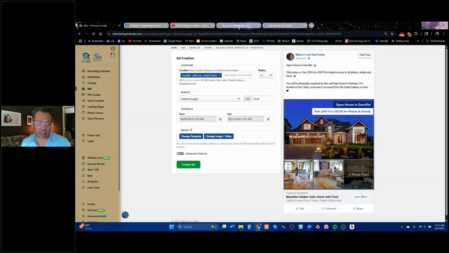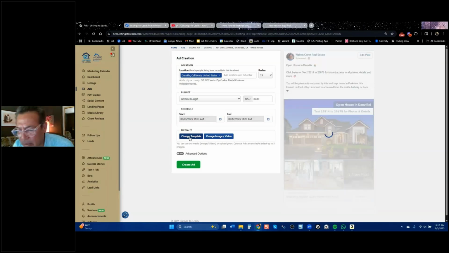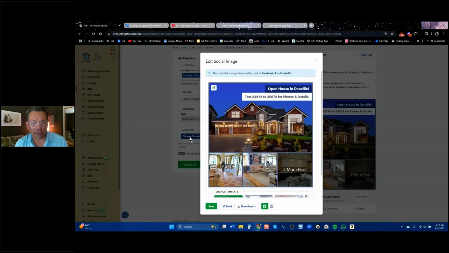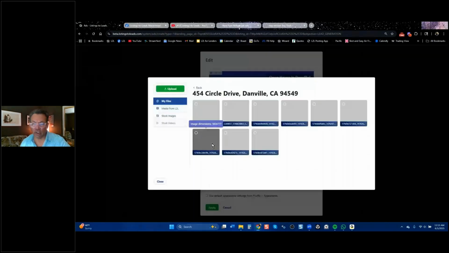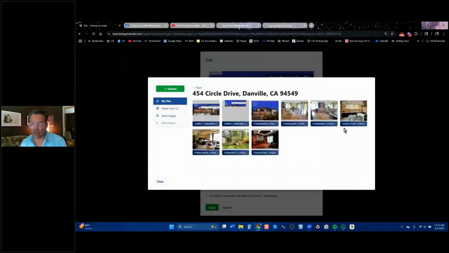So you click over here to say change template. That template is actually the best performing template of all of our templates. I think we give you like 20. This is the default one that you're set up with, and you should stick with this. But when you click this pencil up here, it says edit, and this allows you to adjust these photos. You see, I've got one here of the living room. I'm going to change this one over here, because you should always have a kitchen. People like to look at the kitchen. So when I click that button on the top left, you can see here's the kitchen, right? So I'm going to pop that in there.